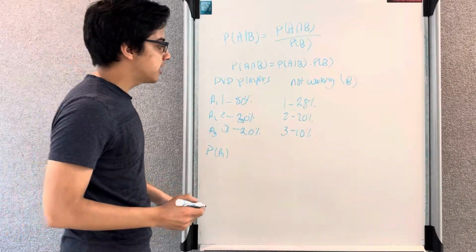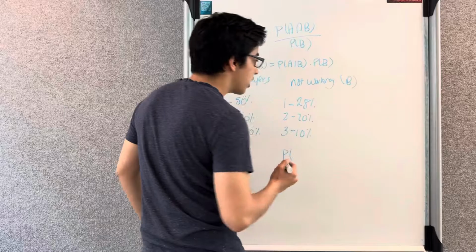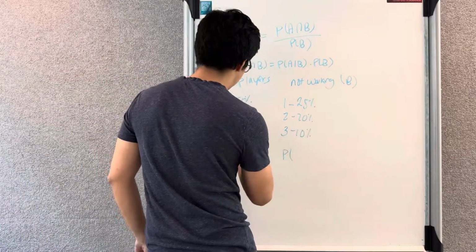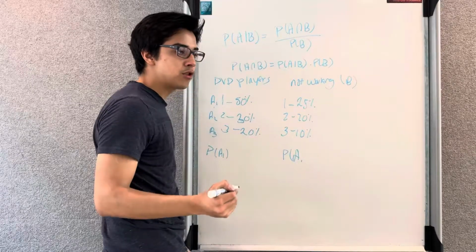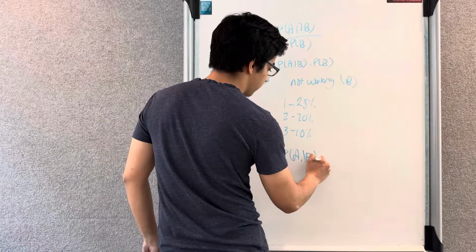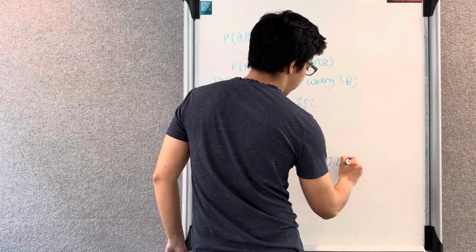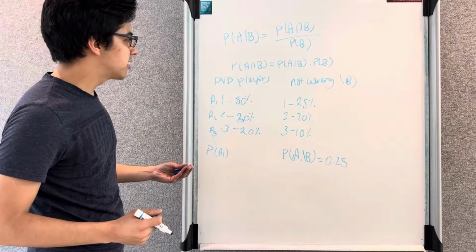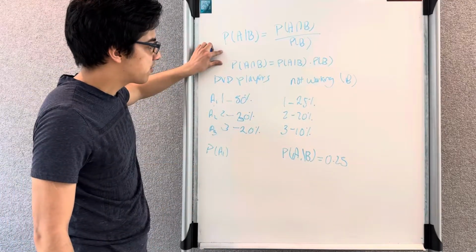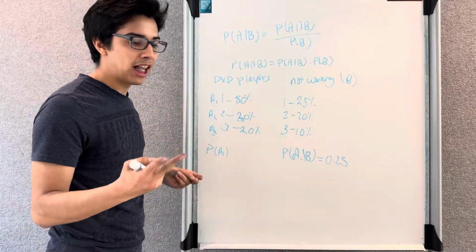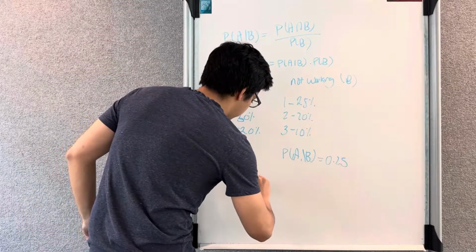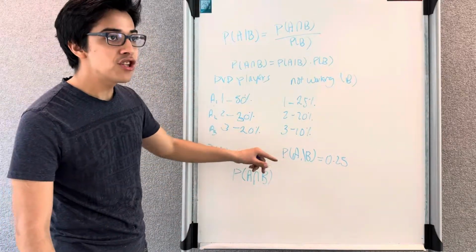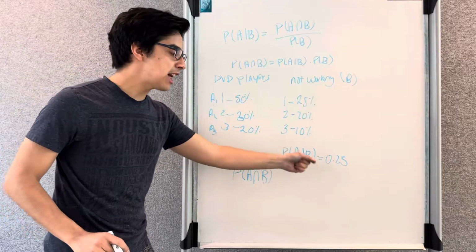Here we have the conditional probability. This part gives us the conditional probability of each part. For example, the probability that it is defective, given that we chose A1, is equal to 0.25, and we have the same for each one of these. So what is the probability that we have both, A and that it is not working? Because this is the conditional part of choosing one, given that this has already happened.